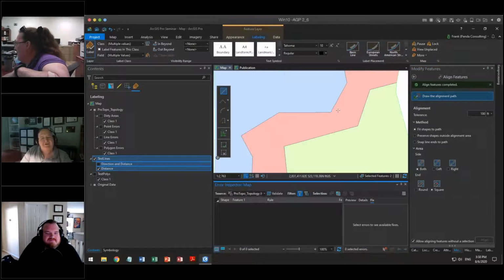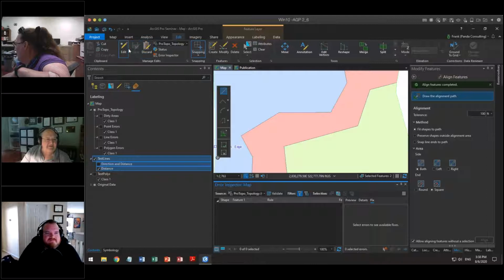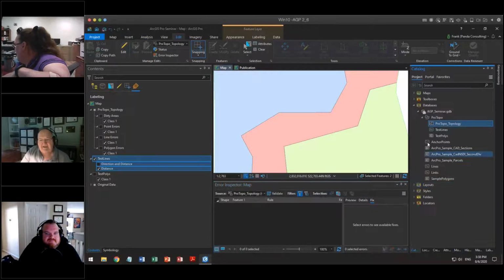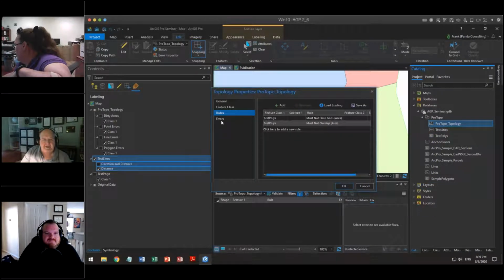Okay, so now that we have that in place, let's go back to edits. Let's save this. Let's stop editing and let's go back to catalog and let's look at the lines. Let's do some properties and add some more rules in here.